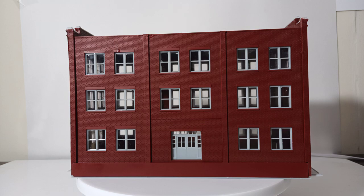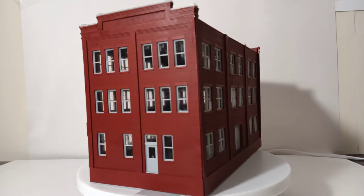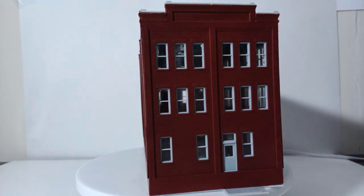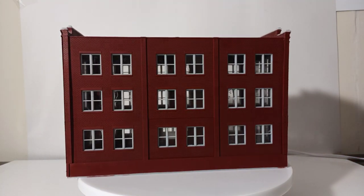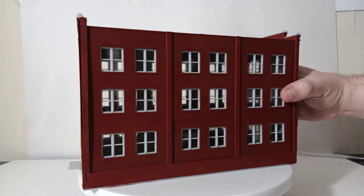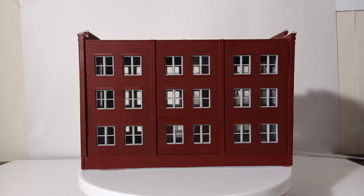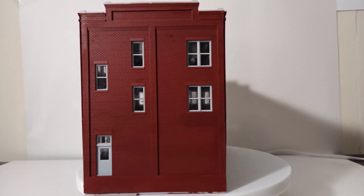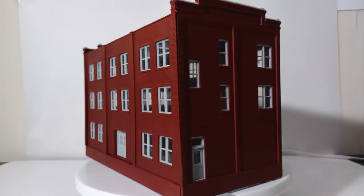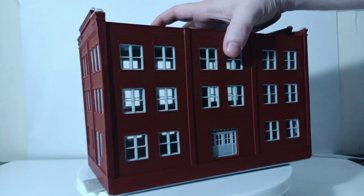That's my long-term plan. We'll turn this on and let it rotate — it's a very simple build. The paint I use to mimic the brick finish is Tamiya dark red, if I'm not mistaken. The top has a nice skylight finish, which I really like. It's not out of the realm of possibility that one of these older-style buildings would be retrofitted as a museum, and I really do like the way it looks.